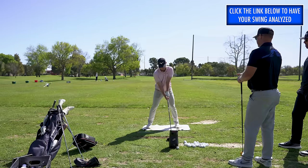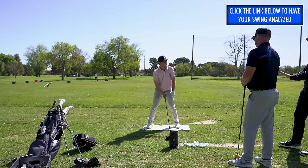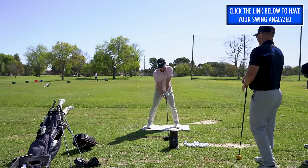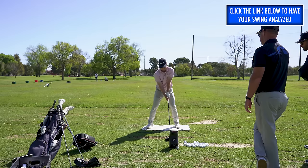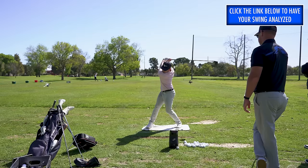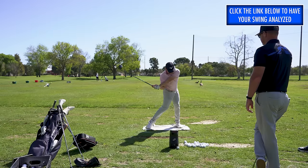Whether that's entirely from the foot, it's an indicator for sure — it's a contributor. I don't know the exact numbers that John has when he's tested this, but torque values usually go up significantly. So even at address, before you move, keep it there and keep pushing it apart. You're going to feel like you're spreading the towel all the way to the top and all the way through the transition. I feel like it's very much in like the glute — yeah, that's what we want. Not anterior. Good. Now go to P5 and keep it retracted when you do that. You still pushing it apart? Push, push, push. That's a nice left hip — that was the best your left hip has looked.